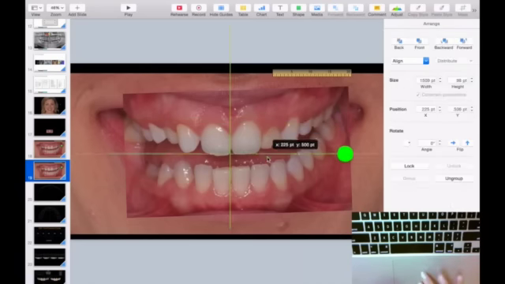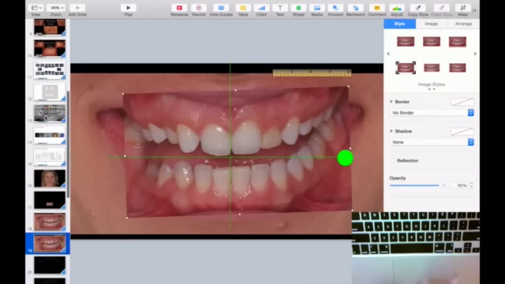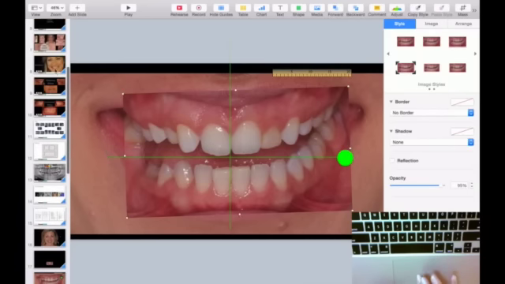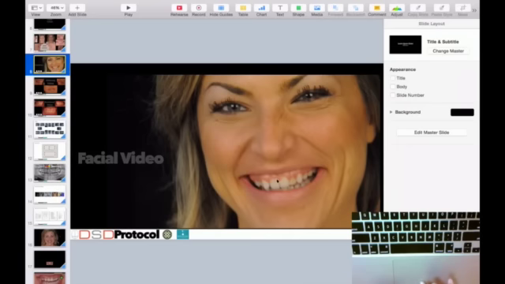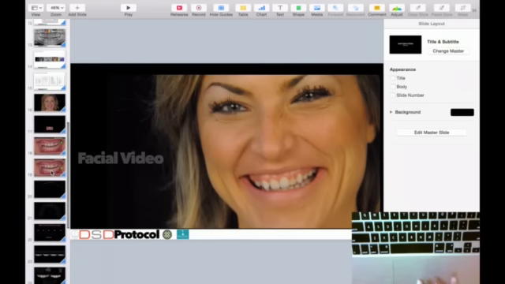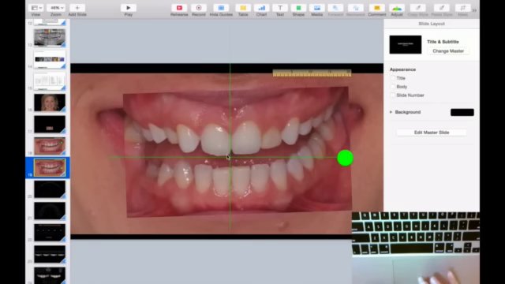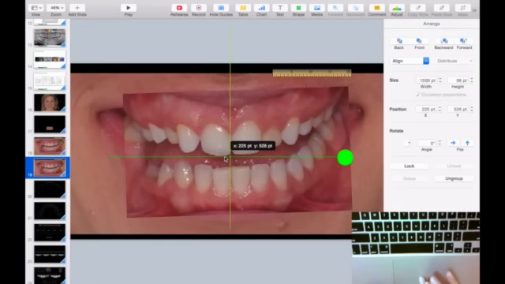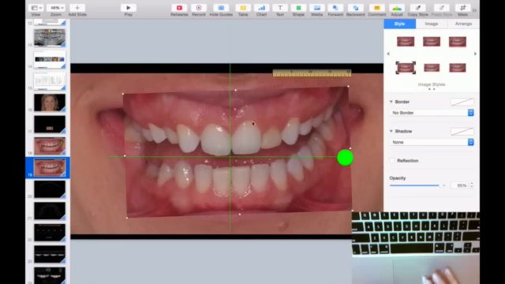And we can start planning our DSD. Once we look at the videos, we realize she shows a lot of gum and the incisal edge is pretty much where it's supposed to be on the right central. So after analyzing the video, we make sure that the incisal edge stops here at the central and we can go up.